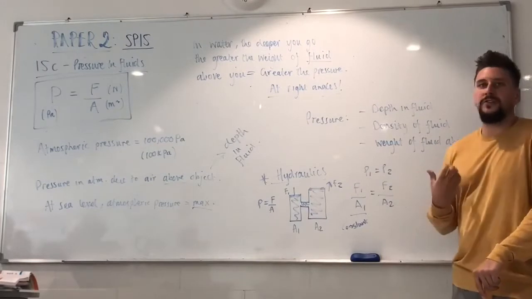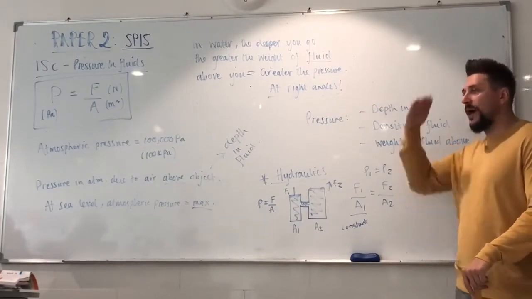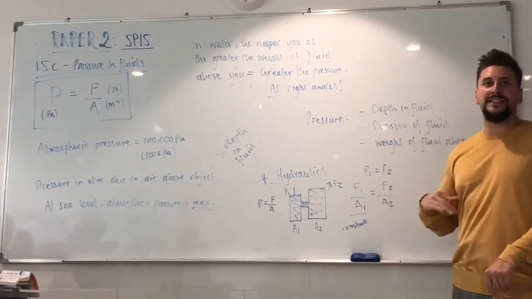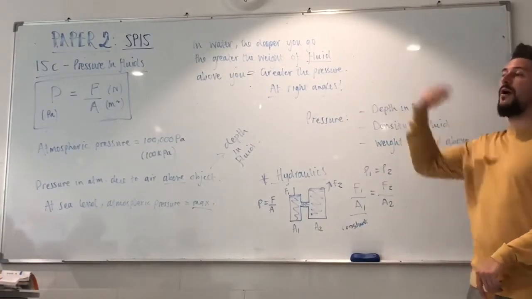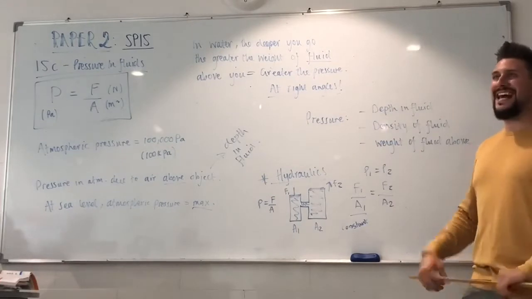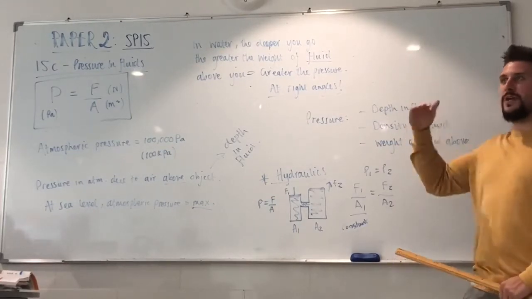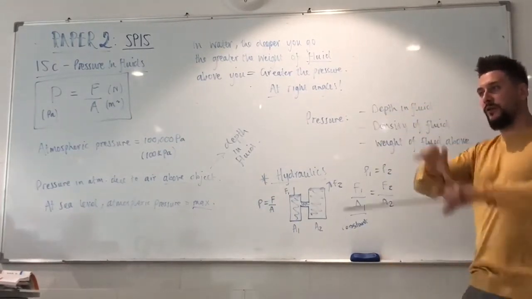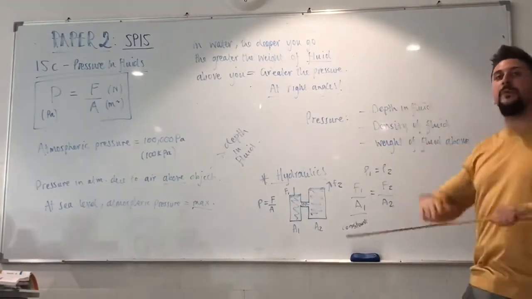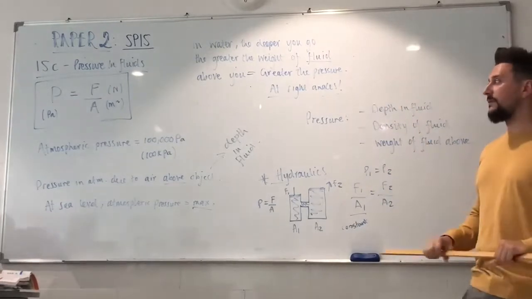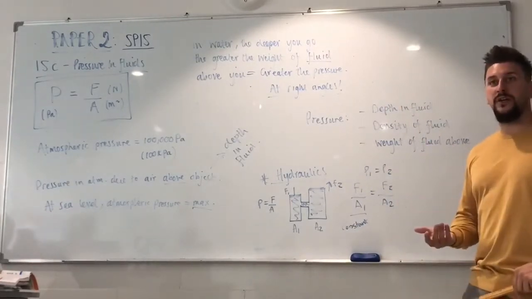It's why you have to wear a pressurized suit, because there are no air particles above you, there's nothing acting down on you, providing that 100,000 that we are adapted to. If you go higher in the atmosphere, there's less above you, there's less weight. Imagine it as a blanket. The lower you go, the greater the blanket you have acting on top of you, the greater the weight of air pushing down on you. So if you go higher in the atmosphere, then there will be less pressure.